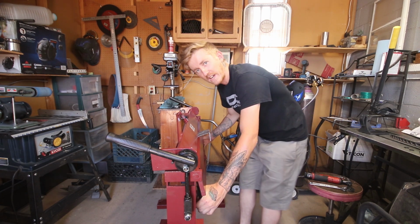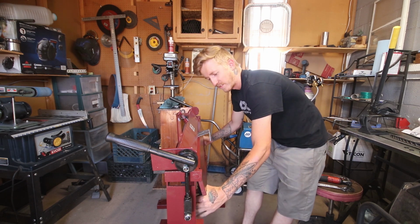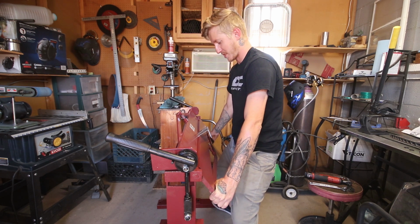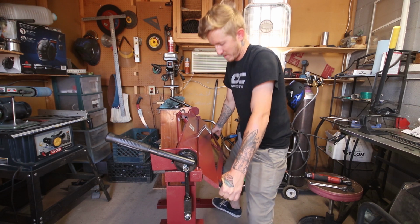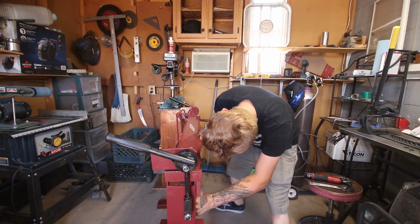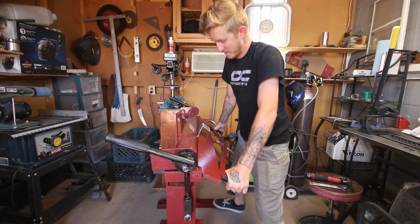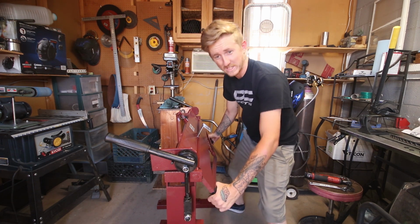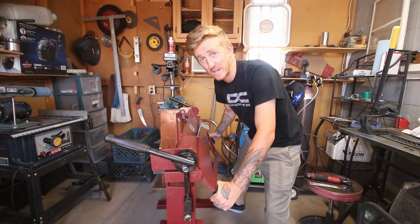I can see now why the guy added the handles where he did, because hunching way down here is kind of strenuous on your back. And I can see why he put the foot plate, because I can see the machine already wants to kind of teeter a little bit. The thing is, I don't know what makes aluminum break, so I'm trying to be gentle, see if I can figure out how to bend it without breaking it.